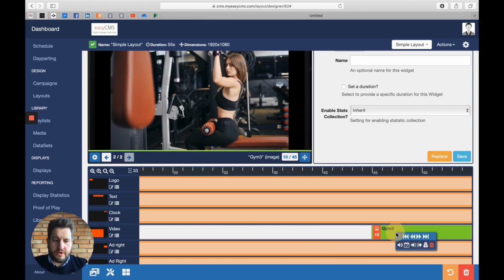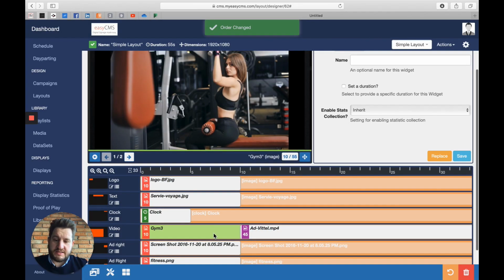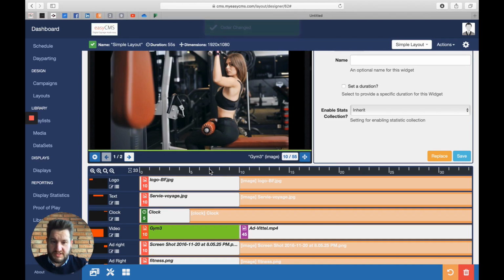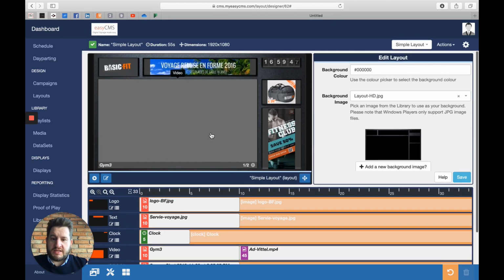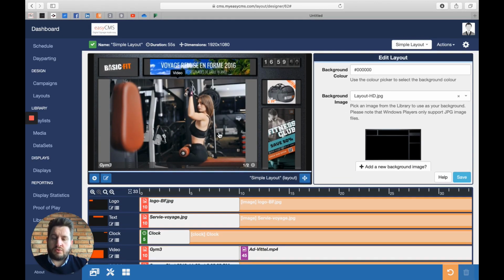I can rearrange, of course, the order of this item in this timeline. So each timeline is for this specific region, and each region has its own timeline. So I will just back up, and here I can see that I added this image to this region. I could do the same for other regions, for example. And so it's very easy to manage, as you can see, and to add content. So of course, if you want to learn more about this, I will do more videos, in more detail about these specific features, but here's just a quick introduction.